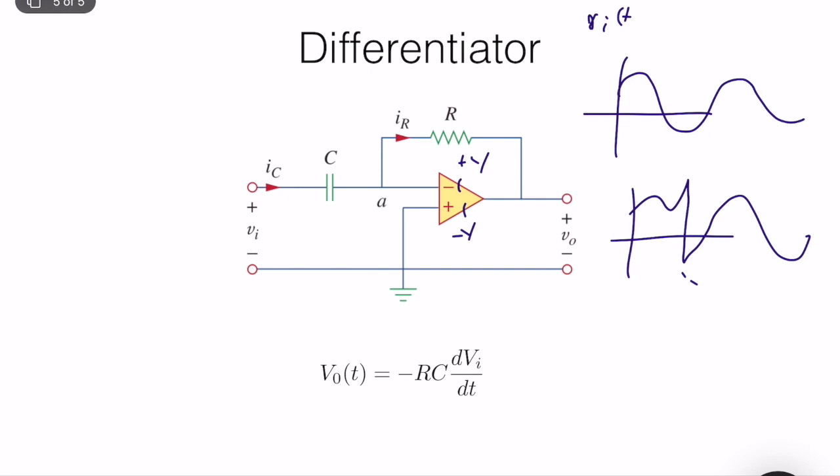By using a differentiator in an op-amp framework, you technically put a safety limit on minimum and maximum voltage, such that because of these noises and other kind of unwanted effects that can come from outside electrical sources, you kind of make your life safer using this kind of differentiator in the circuit. So later we will talk about op-amps and energy storage elements in a richer and deeper framework. But for now, what we kind of showed is that we can have an integrator and differentiator circuit using op-amps and energy storage elements. And due to the maximum minimum limits of op-amps, like a non-linear effect, it kind of has a safety factor that we can practically use in electrical circuits.